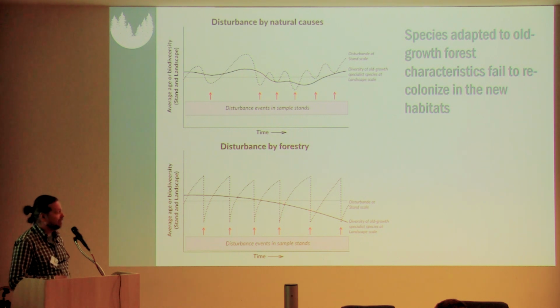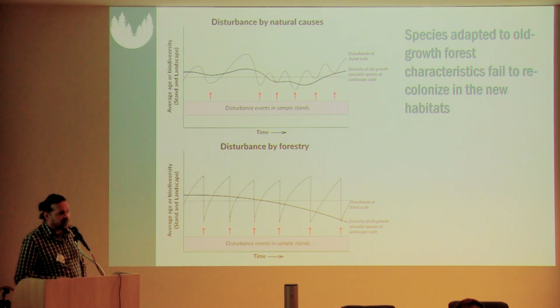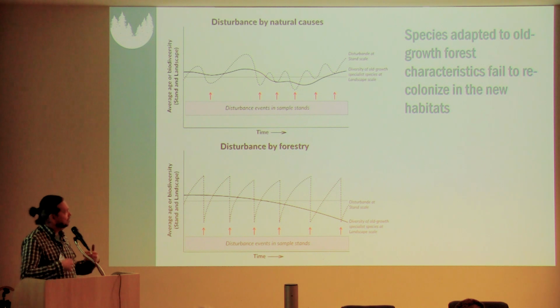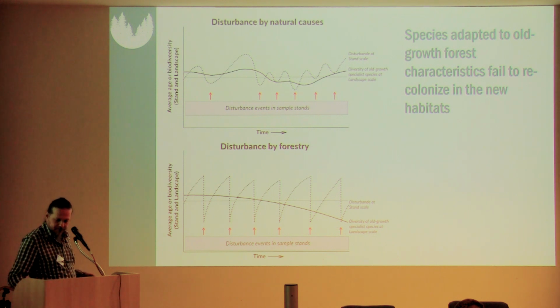And we see this many times now. Actually, close to the coast and in the southern parts of Sweden, we see that the forest can look quite good. There can be quite a lot of dead wood and everything looks fine, but the species aren't there, which is highly problematic. And that's something we need to work on, to make it possible for species to reappear in the landscape.